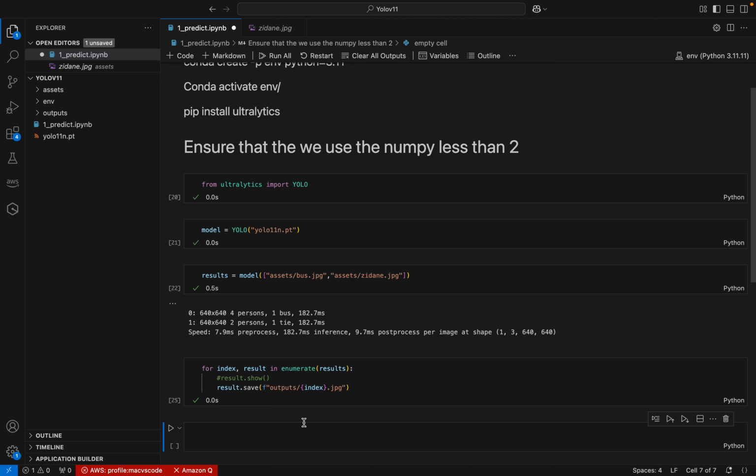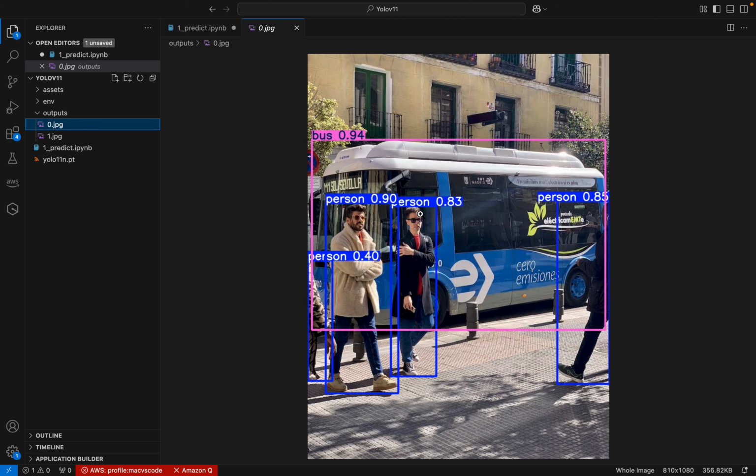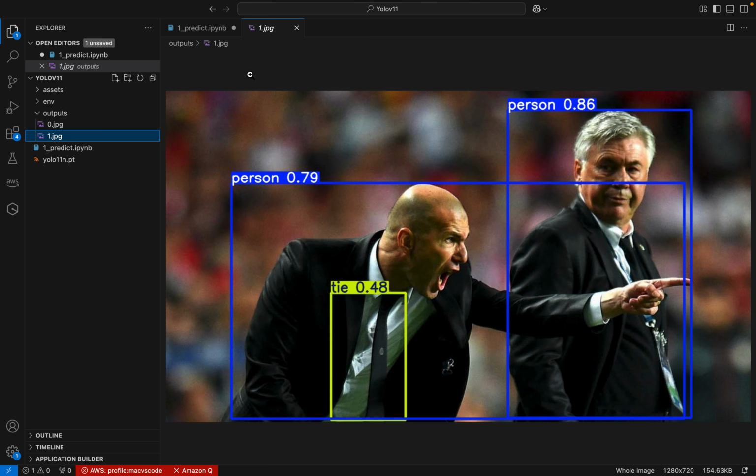Let me execute it. The execution is done. Now we can go and check this image. The image is saved successfully.